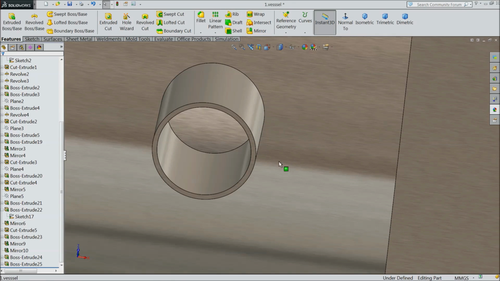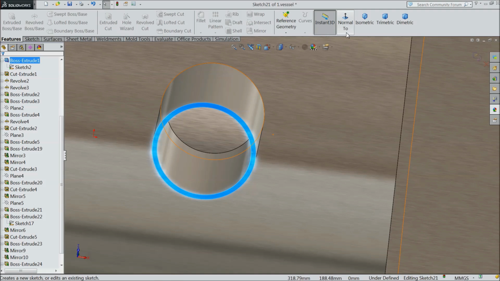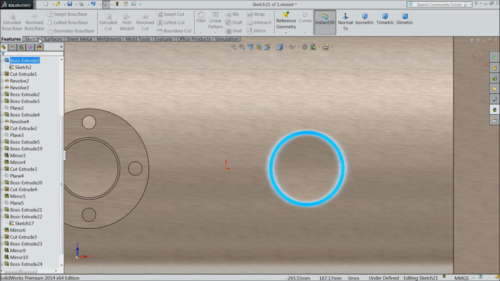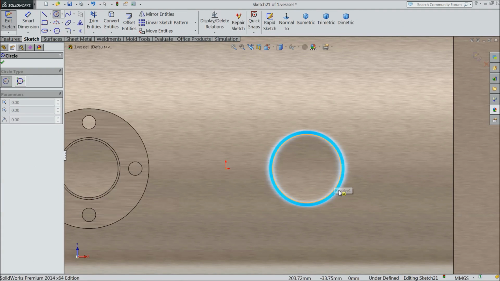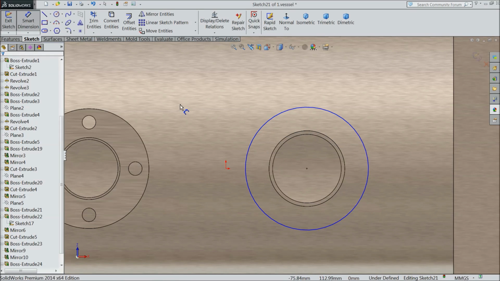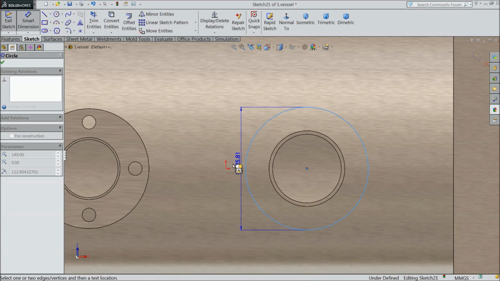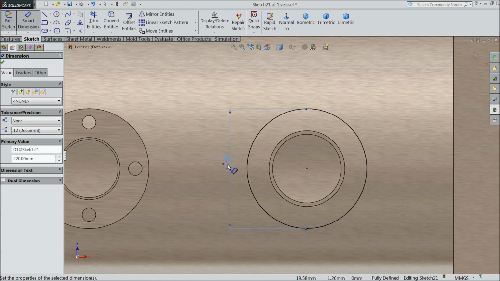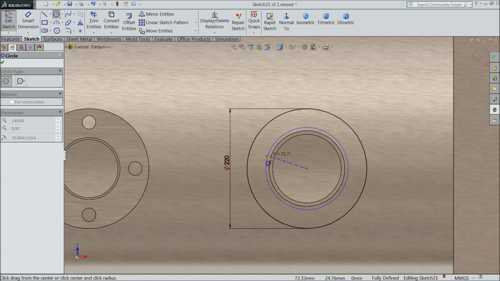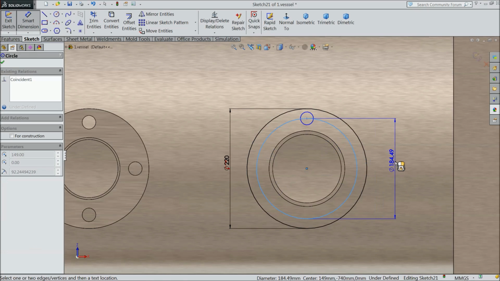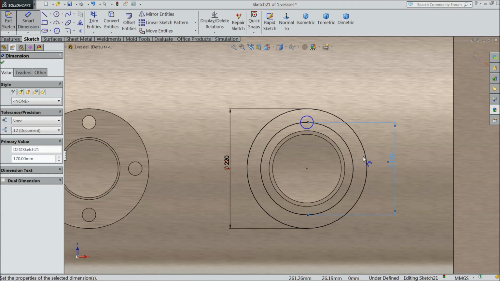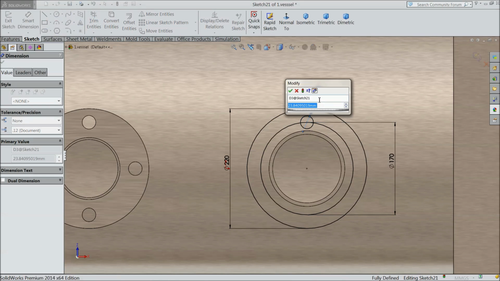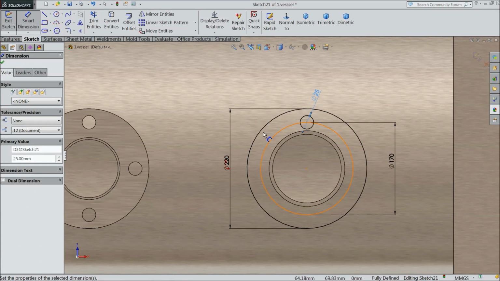Now the last flange, we will try this circle, this pipe. Keep the diameter 220 and here draw one more circle and draw a small circle. Now let's keep this 170, 25.